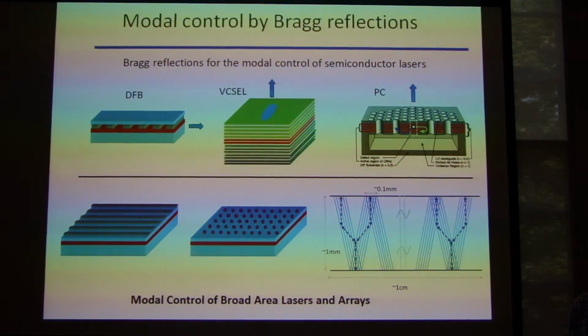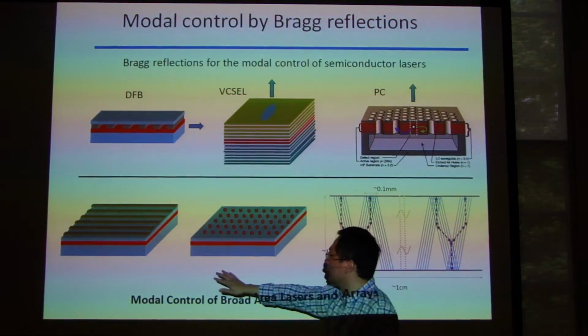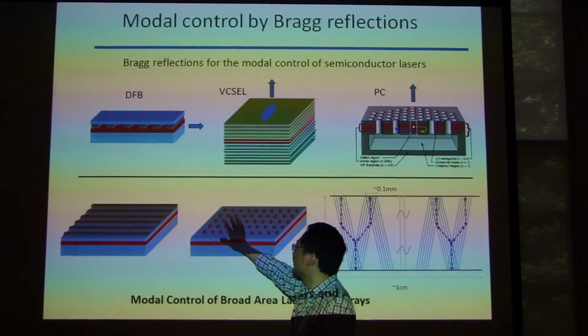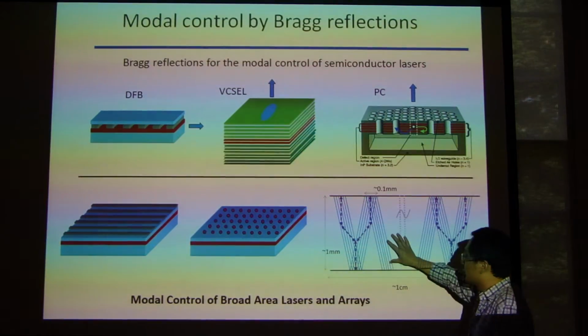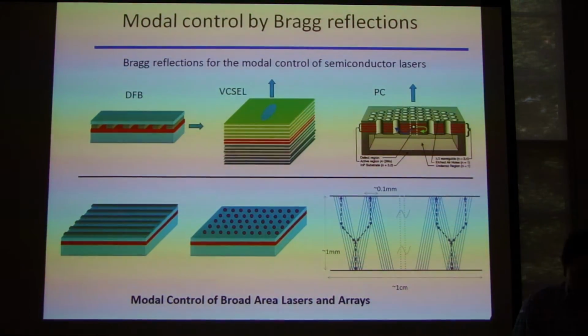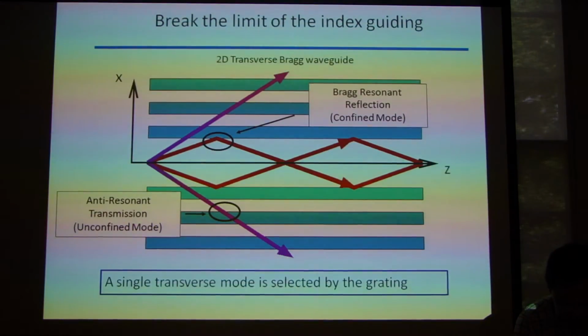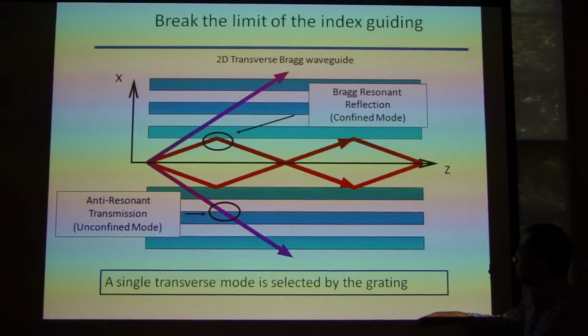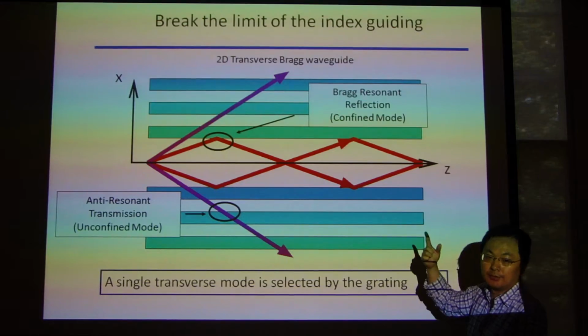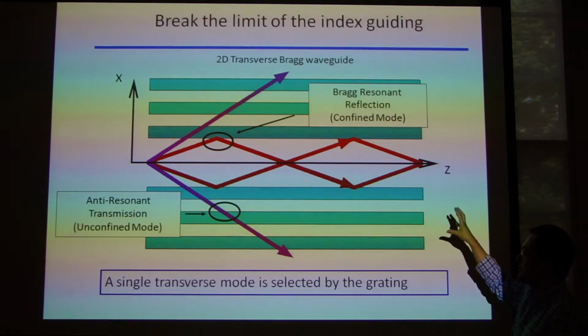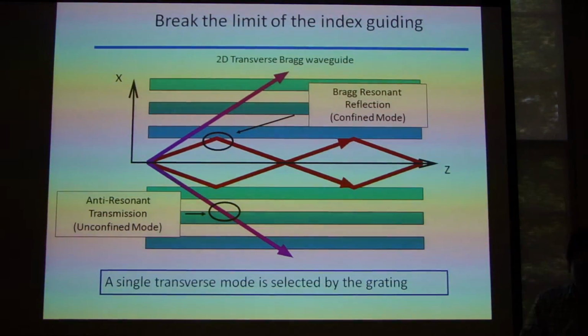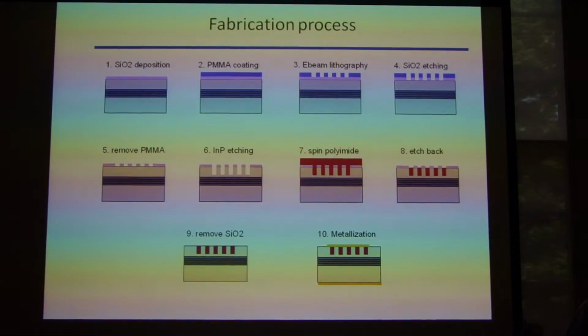People have been working on it for the last 10 years. But we use something different: periodic structures. We use gratings, 2D gratings, and even cross gratings to control that. That's some of the research we're doing in my group. The basic idea is to use a grating instead of an index difference to form the waveguide. I'm not going into the detail, just giving you an idea of what we do.